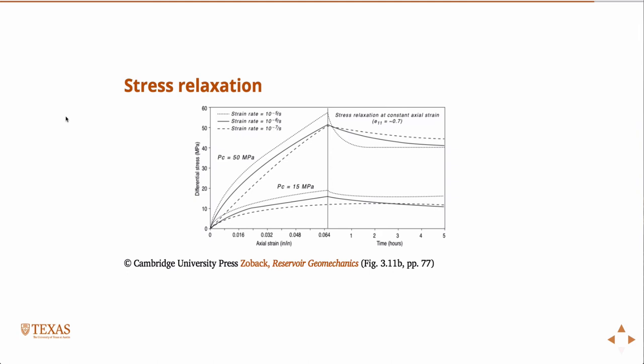That's the first observation without even talking about stress relaxation yet. At different confining pressures, rocks behave differently. In addition to that, there's strain rate behavior. The three lines here represent three different strain rates at that confining pressure. These are pretty low strain rates, 10 to the minus 7. These are the strain rates that we use in the laboratory. You know the tests take a long time, you're loading that thing very slowly. You see also, not only is the material pressure dependent, but it's strain rate dependent.